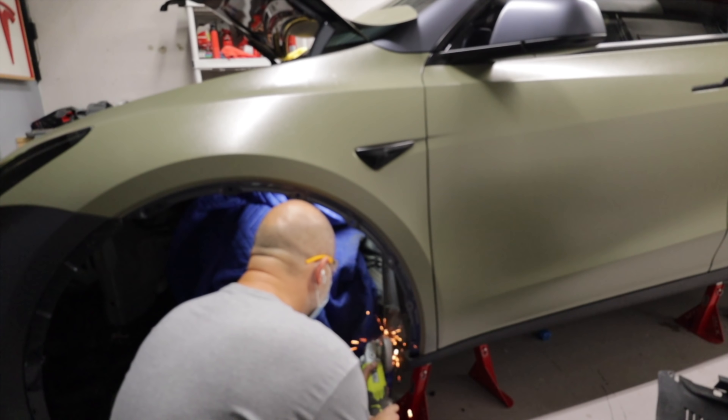Last night I was able to put the suspension on the back, and this morning I did the front suspension, along with some modifications. It is now time to put it on the ground, put the big wheels on, set it down, and see if it rolls, see if it rubs, and see if we can actually do something about that — because sometimes you can't. I have to raise it up to actually put the tires on because we're up that much higher.